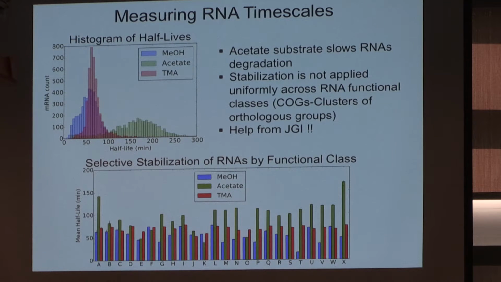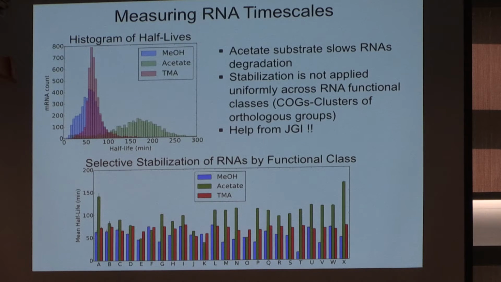And now that we have the RNA-seq data, and particularly the half-life data, we're able to go yet another step further. So this, I think, is the most fascinating graph: you look at the half-life of the messenger. This is genome-wide now, and you look at it on methanol, the cells being grown on methanol, acetate, and TMA. So look what happens here with the acetate. It's really slow growing. You really slow down the degradation of these messengers. And so how can we use that information?